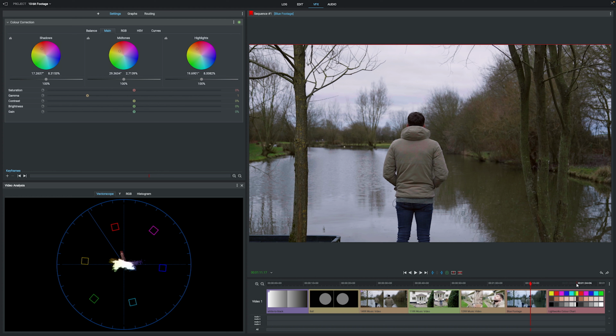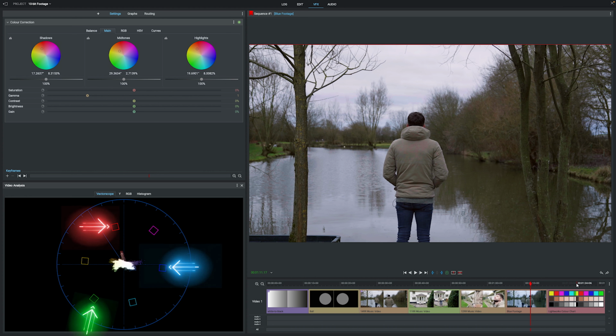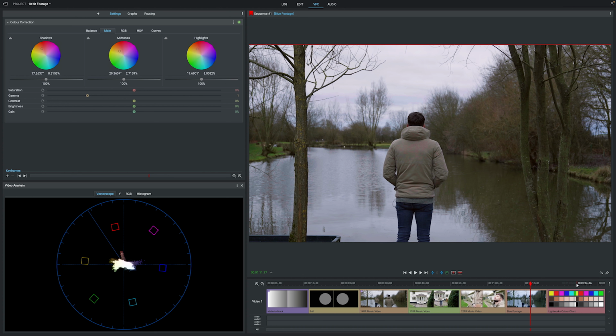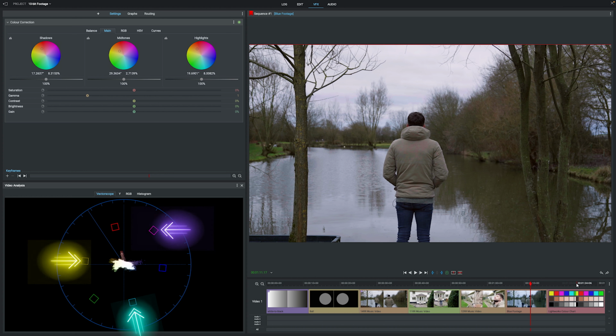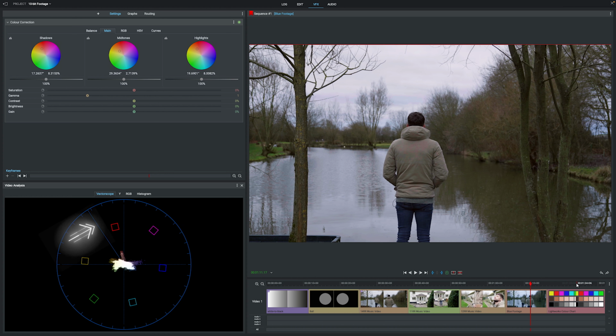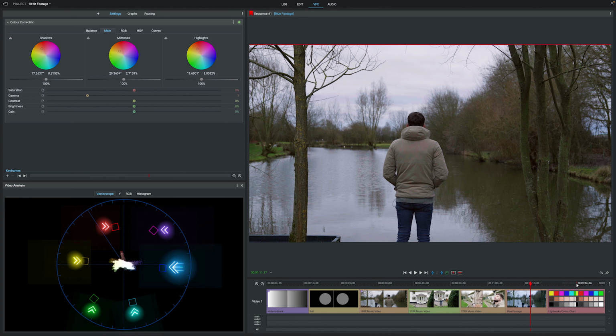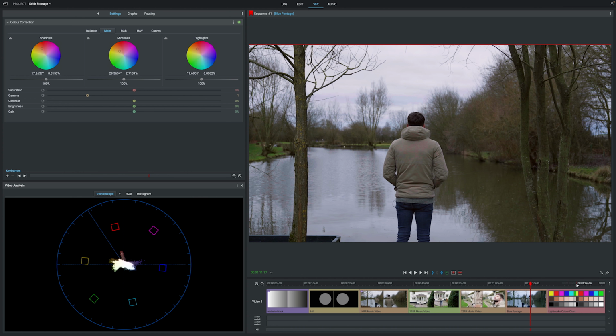Before we show it in action, let's break it down a little. Around the circle we have sections for our primary colours, red, blue and green. And then our secondary colours, magenta, cyan and yellow. We also have this extra line here that represents skin tones. These little boxes in each section represent the maximum level of saturation you should go to. If you go beyond them, you can start to clip your footage and lose detail. Sort of in the same way as taking your brightness too high or too low would lose detail back on our first Y waveform.